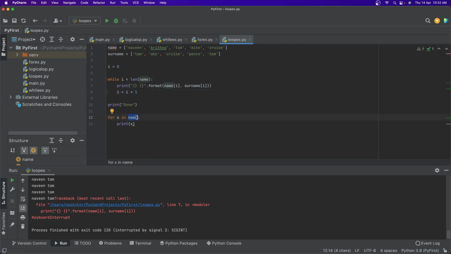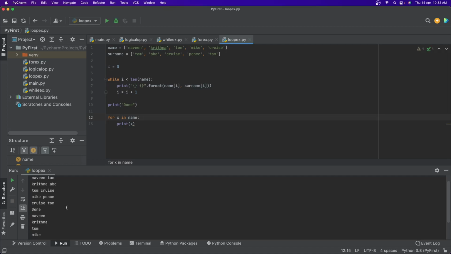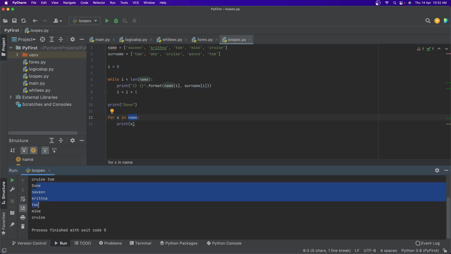So what it does is, for loops work on iterators. Most of the containers are iterators, so the for loop takes each element from the container or iterator, and puts that in a variable here, and you see we can print that here. If I run this now, can you see here, in the first one we combined both, and in the second one, to demonstrate, we printed just the name. After it is done, we got these three elements.